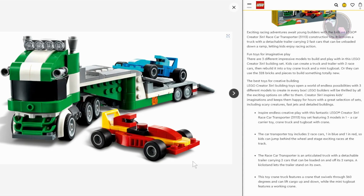Starting off with this one, I must say it looks very colourful. We've got bright greens, blues and reds that really stand out, and it's very eye-catching. Also like this grille over here for the front of the truck. Definitely something different. And I must say it looks quite polished, so there's not too many studs on this. A lot of smooth edges, which is really nice, especially for the scale.